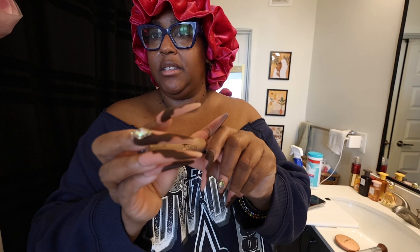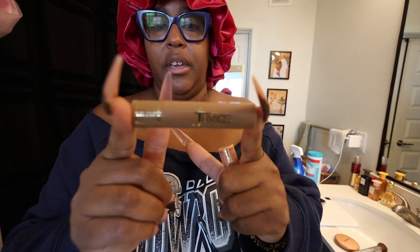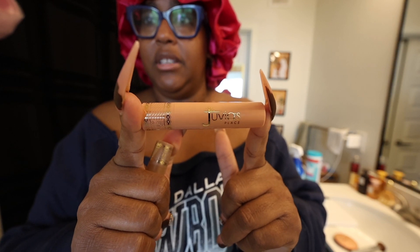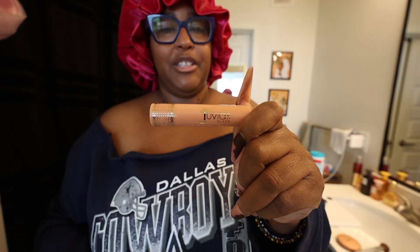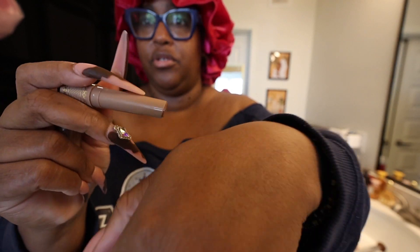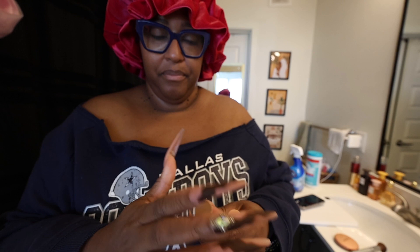I also wanted to try out Chewy's Place — I've never tried their products before. It's a lip gloss that also has menthol in it. It comes on kind of glossy but has a really nice satiny, glossy finish. See how it has like a little bit of a gloss to it? It's really pretty. Just be aware — there's menthol in it. I didn't know, so when I put it on my lips I was like, why are my lips tingling? The other color I got is called Rich Honey — it's a really pretty peachy pink.